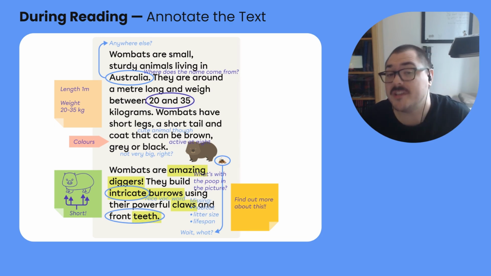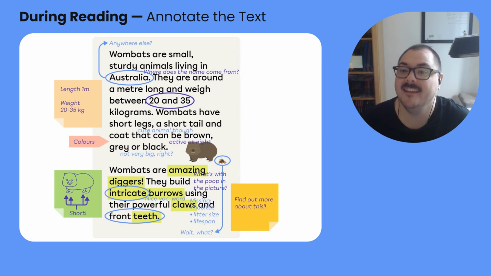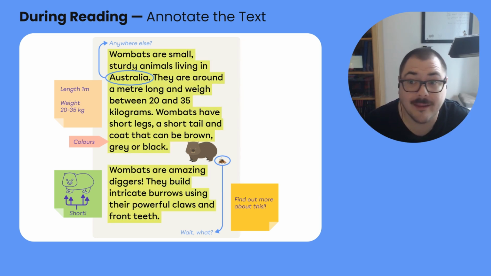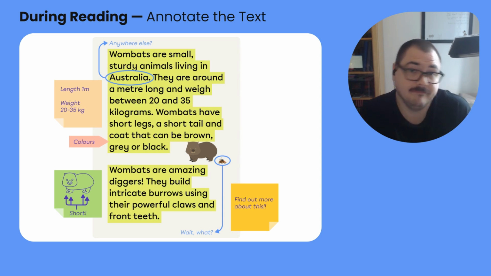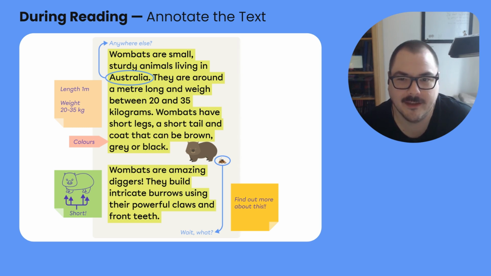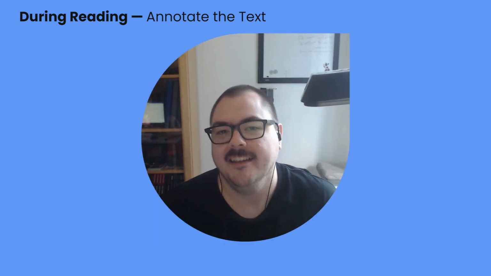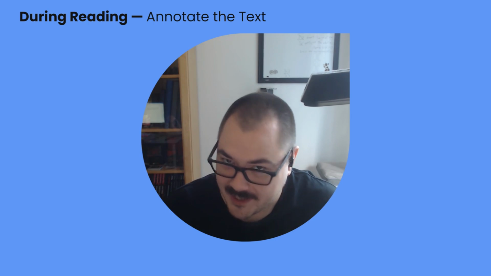Remember, keep your notes clear. We're going to say it again because that's the most important part. You don't want to be confused by your own notes. They're here to help you, not hinder you. Same goes for highlighting. Like we've said earlier, if you highlight the whole text, nothing means anything. Not everything is important. If everything is important, nothing is. That sort of thing. Hopefully, this helped you understand what it means to annotate the text.